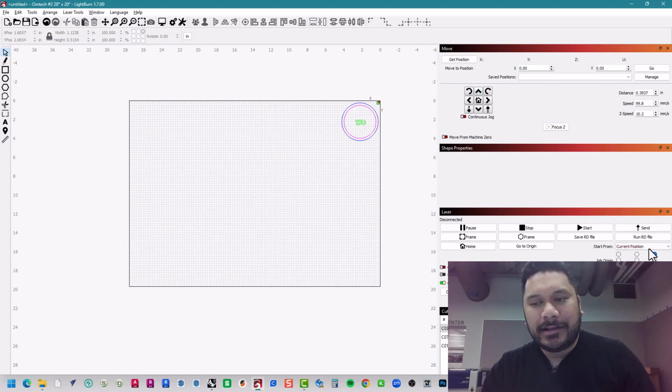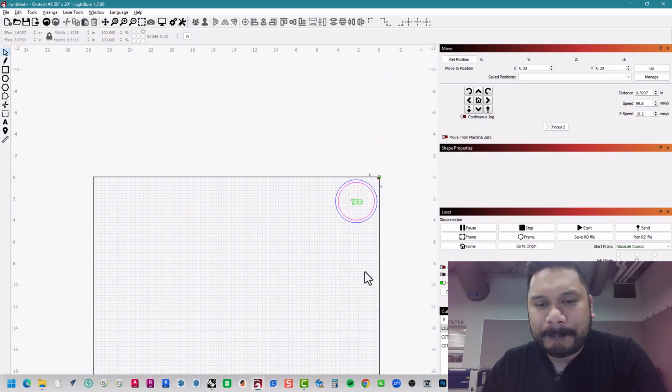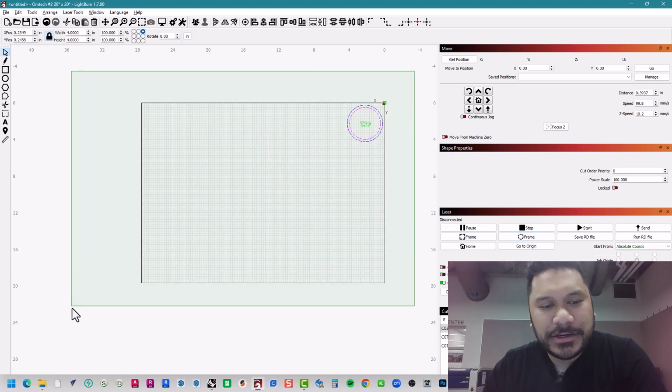All right, so now I have all the windows that I need. The next thing you want to do is you want to use this little button here called frame. Once you click frame, what the laser is going to do is it's actually going to take all this geometry here in your LightBurn file, and it's going to use the laser head to move around with the laser pointer on, not the actual laser, but a laser pointer, to show you just whereabouts this job is going to take place relative to the bed, relative to your material that you placed on it.